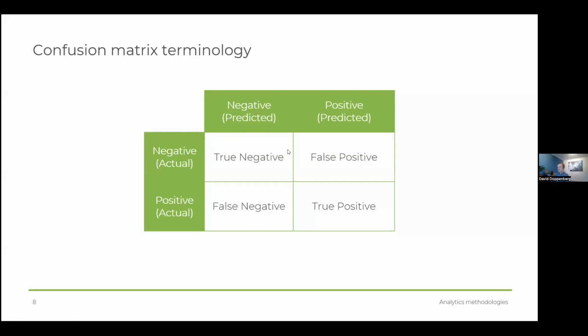However, if the model was not correct, you would have a false positive because the model falsely classified the email as positive, or in this case, falsely classified the email as spam. And that's why we say in that case, you made a false positive, you assigned a false positive label to this observation. That's why this is called a false positive.